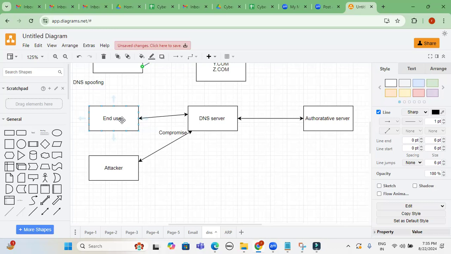How can we define this now? The attacker will compromise the target's DNS server, and whenever the end user accesses any domain, on behalf of the DNS server the attacker will respond back to the end user and take them to defaced websites or malicious websites or malicious URLs in such a way. Whenever the end user clicks on any of those URL manipulations or defaced or malicious websites, command and control will go to the attacker, and in such a way the attacker will gain unauthorized access or sensitive data exposure. So this particular attack is called a DNS spoofing or DNS amplification or DNS poisoning attack.